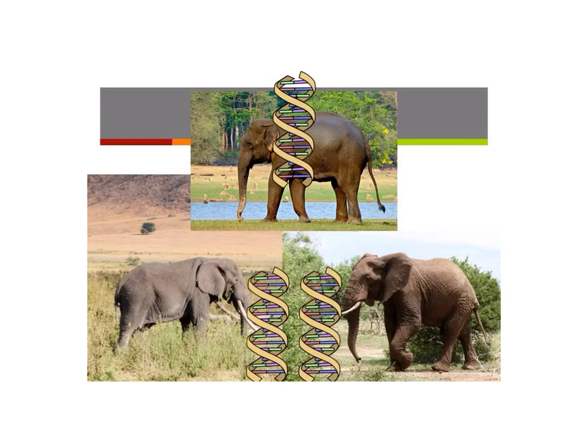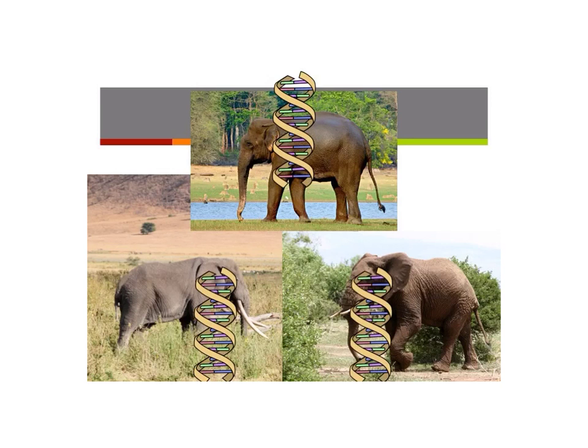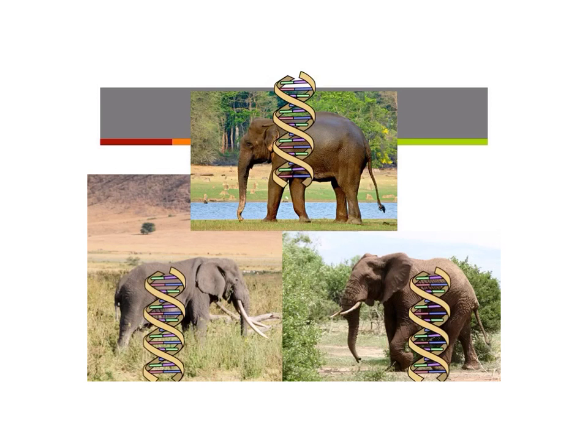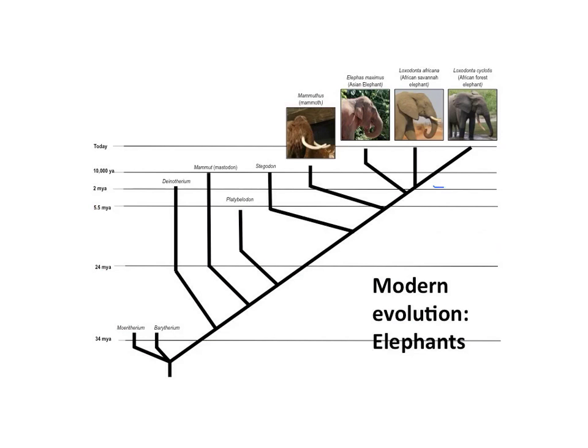But by studying the molecular evidence, comparative biochemistry, scientists have been able to determine that the African elephant is actually 2 elephant species. The one on the left is the African elephant of the grasslands, and the one on the right is the African elephant of the forests. So by analyzing the molecular differences within the biochemistry, the DNA and the proteins of these organisms, we can trace back, using the constant rate of mutation, to how long ago these elephant species diverged from each other.